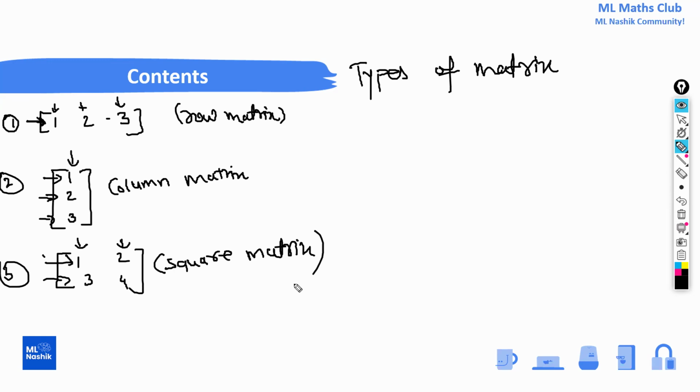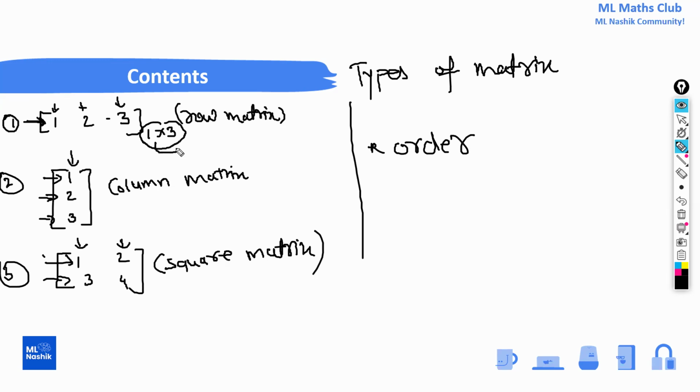Now, students, let us understand what is the order of matrix, or how you can find the order of matrix. To find the order of matrix, what you have to do is simply count the number of rows and columns of that particular matrix. So for this matrix, we have only one row, and we have three columns in this matrix. So the order of this matrix will become 1 by 3. So how do we represent or find the order of that particular matrix?